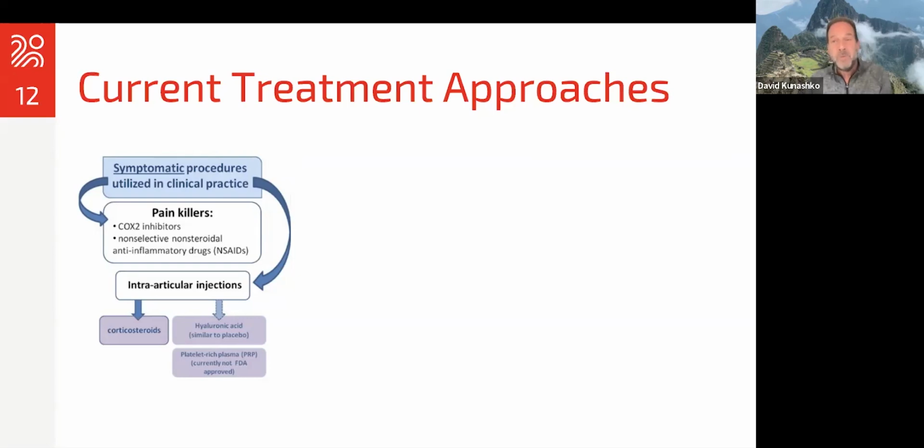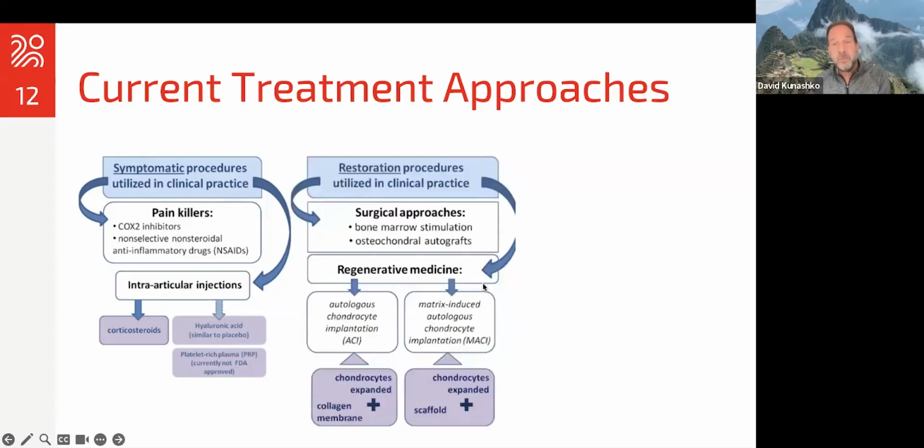It's much more difficult to prove that with lower numbers of randomized control trials or subjects. And that's a part of the problem we have with laser therapy as well. Anywho, then there's restoration procedures. So there's surgical procedures, there's regenerative medicine, using different sort of matrix-induced chondrocyte implantation. They're really starting to look into this type of therapy, and I think it's still kind of in its infancy. So it's difficult to say where they're at with that. It's certainly not something that you could just go to your doctor and say, hey, I want these kind of procedures, because it's not routinely done.